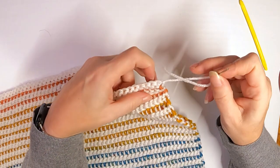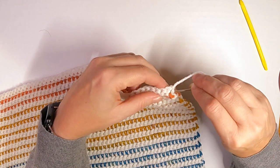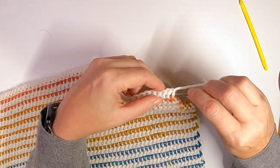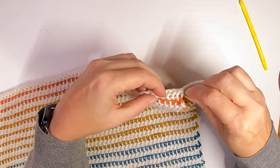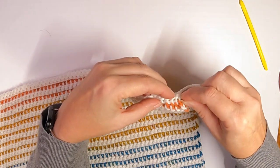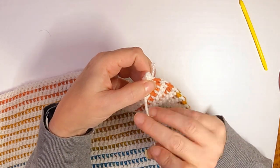Okay, so weaving in your ends, it's actually gonna be really simple here because this is basically just a slip stitch or a chain, so we're used to that. You're just gonna go in to these stitches, you don't even have to go very far, maybe four, maybe five stitches in there. Pull that through.